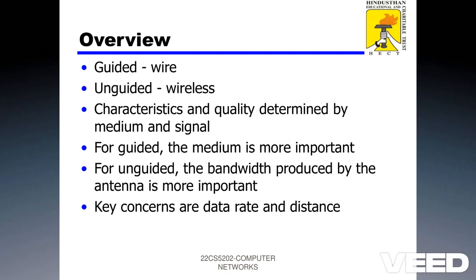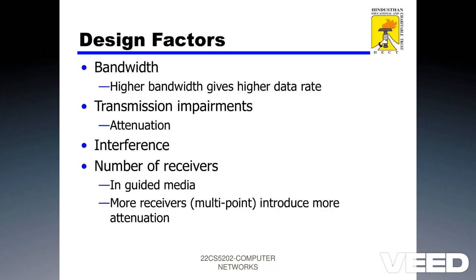By using a cable, it is a guided transmission medium. By using bandwidth and an antenna, that is an unguided medium. The key concerns for both guided and unguided media are data rate and distance, which are the main important design factors. Before we go to guided or unguided transmission media, we have to consider the bandwidth of the data transmission, which refers to higher data rate transmissions.